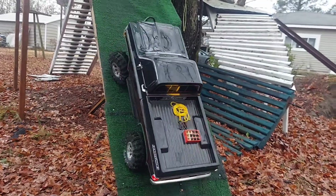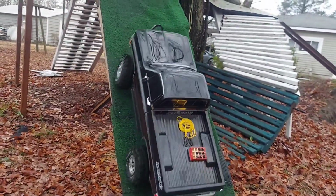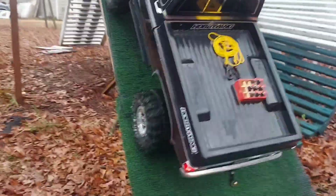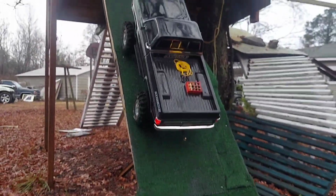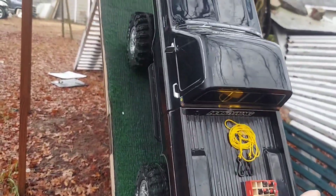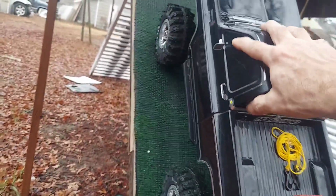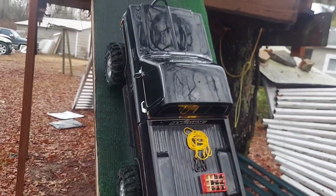I get past it, huh? Pops a wheelie there. Let's see if I can get it past this hump. Come on. I pushed it right there, but I think it keeps catching these little door ripples. The truck can do it. It ain't the truck, it's the traction only. Right there, it's popping a wheelie. But come on, I want to see it get up there on its own.